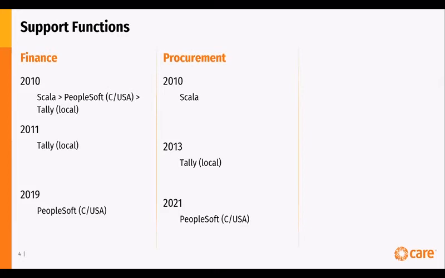Somewhere in 2013, 2014, we shifted to Tally, which is a local system which was also being used by finance. We partnered with a local agency and did heavy customizations on that Tally system to enable at least the key procurement lifecycle stages. Purchase requisitions are still out of it, but once a purchase requisition is received in procurement, these are manually punched into the Tally system. The rest of the things like RFQ, PO and GRN were also punched into the Tally system. Basically, it is a quasi-manual kind of system.